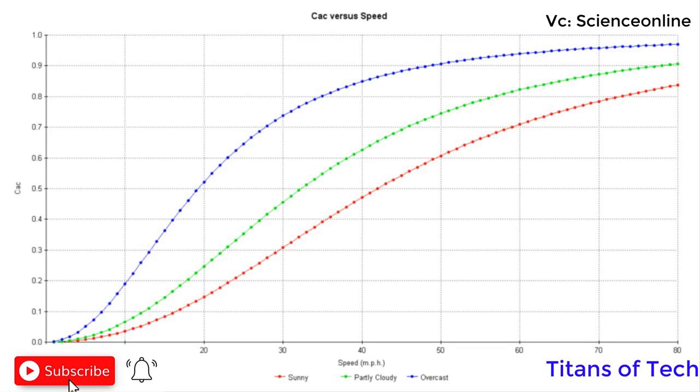This plot shows three possible cases. I assumed that highway speed was 65 mph and made a plot where the highway range reduction coefficient was 0.75, 0.85, and 0.95. It depends on how hot it is, so you might use the top curve if it is cloudy and the bottom curve if it is sunny.